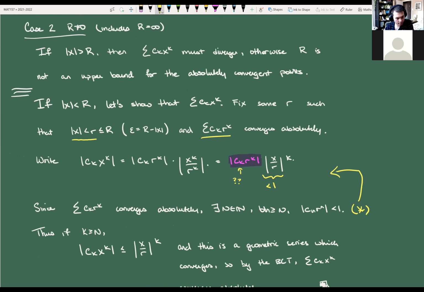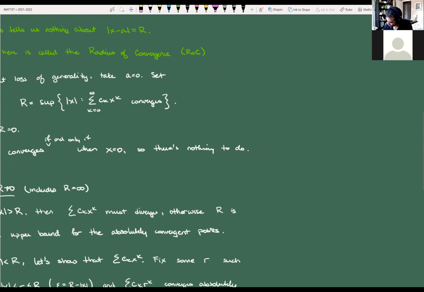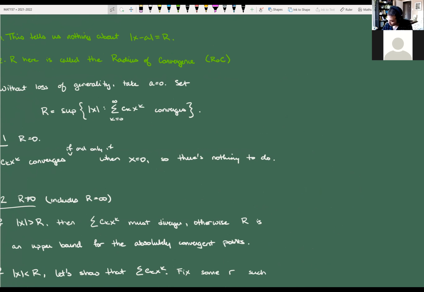like, so this line right here. So here, let me maybe do this on the side here. Okay, so what we need is, let's come back up here to the supremum. So remember that M is equal to the sup over a set S if and only if for every epsilon greater than 0, there exists some s in S such that, okay, which way do I want? So I want M minus epsilon is less than s is less than or equal to M, right? So in this case, this is going to be my S right there. And I'm going to set epsilon to be R minus the absolute value of x.